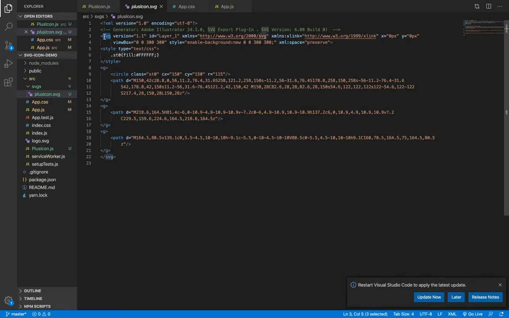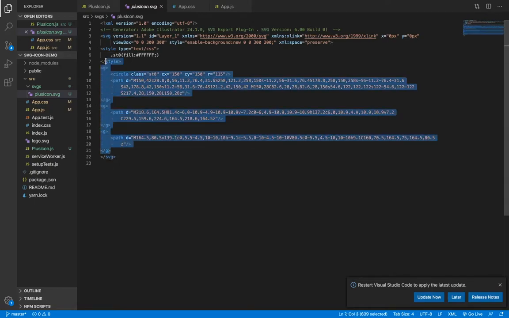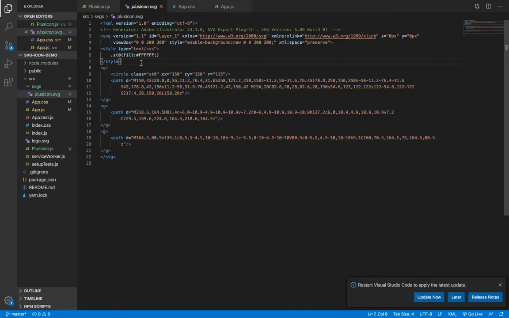You can see that the SVG tags are on the outside, and then everything inside is what composes the SVG. I'm not going to get too into detail, but you can take a look and see that we have the fill for that white circle that we made. Everything else kind of defaults to black here. Here's our circle. It has that class, the white, and then everything else are just paths.